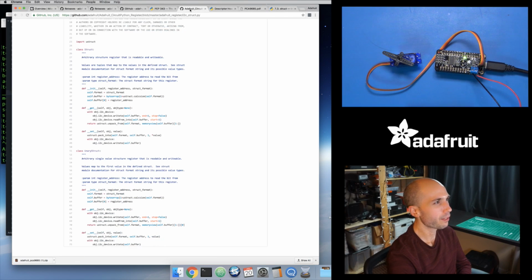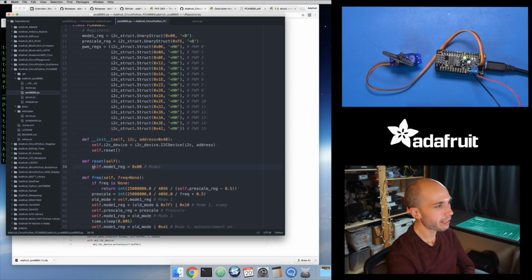So we can look at the code for this. I'm not going to get too far into the code for this because it uses this kind of advanced thing in Python called a descriptor. And a descriptor is like a property because what's happening here is, I'm interacting with this as if it's just a variable or a member of this class. And just like the code above right here is setting this I2C device variable to a value of this class instance, this code looks the same, but actually what's happening is it's a property or a descriptor in Python.